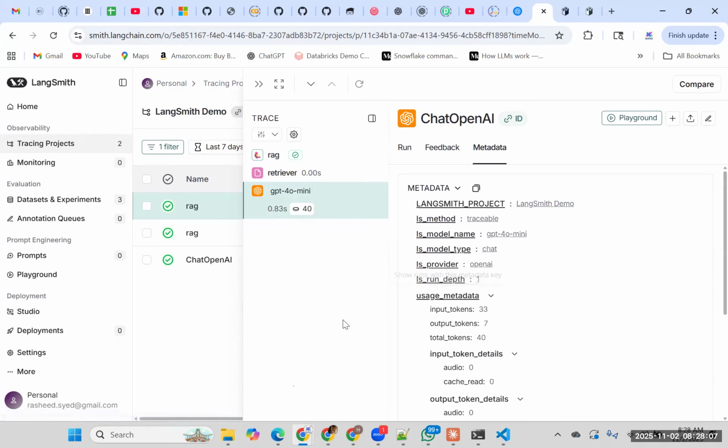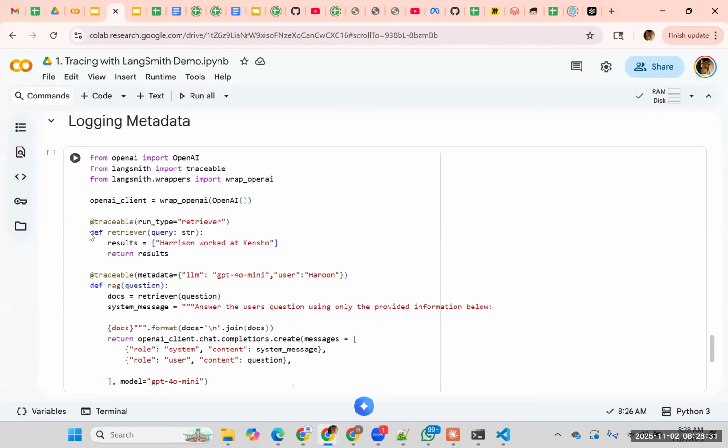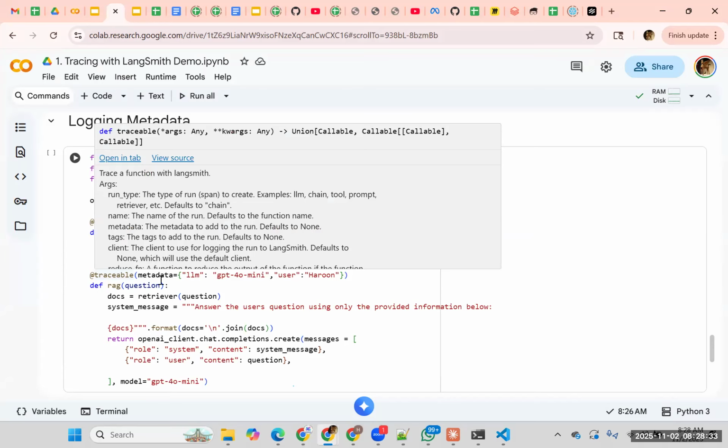Now, if I want to add more metadata, some custom metadata, like user, for example, which user is executing or running this, you can capture from the login details in your application and pass it here to log as additional metadata for this call to trace. So in the traceable, you can add metadata.